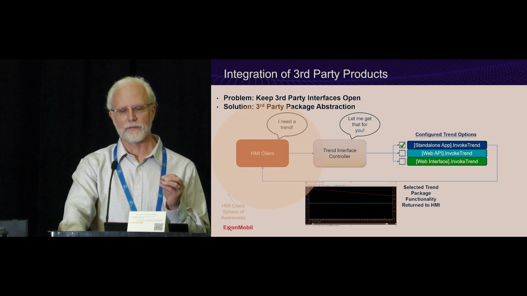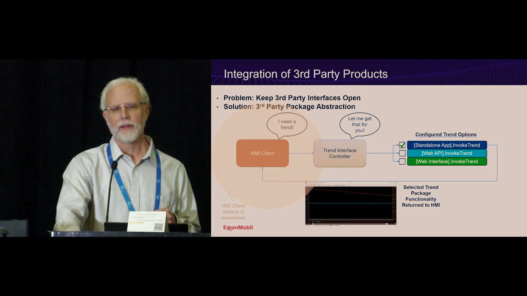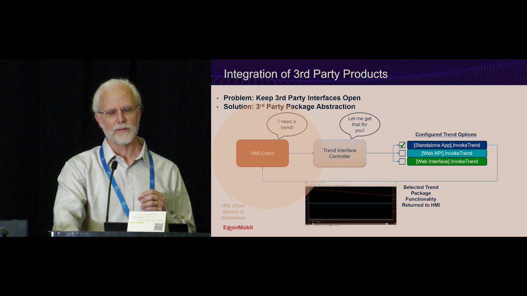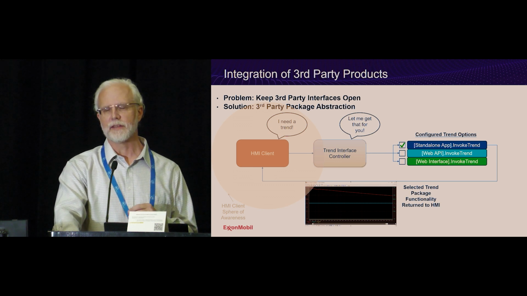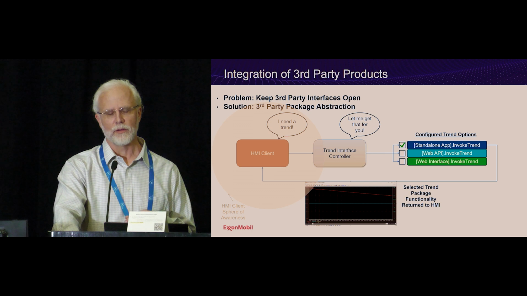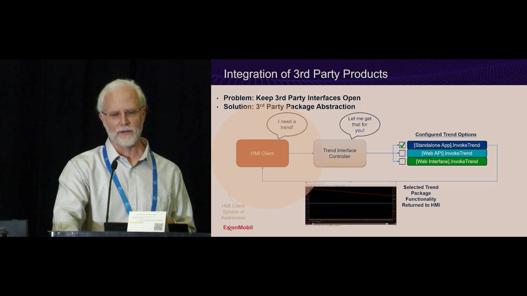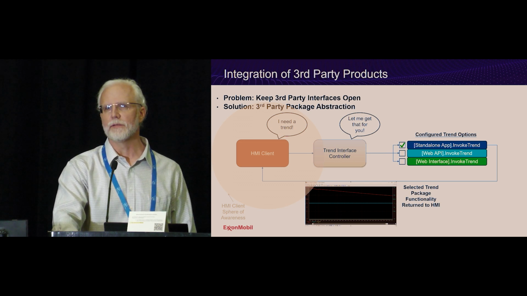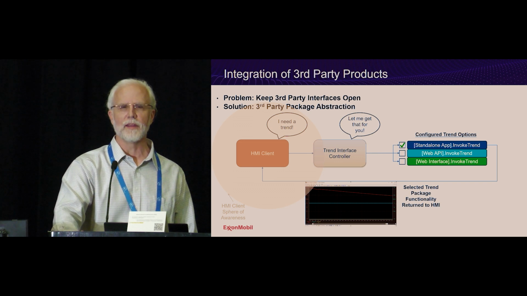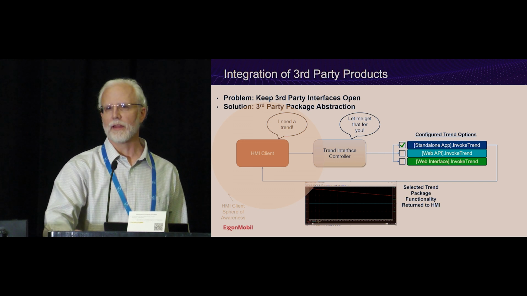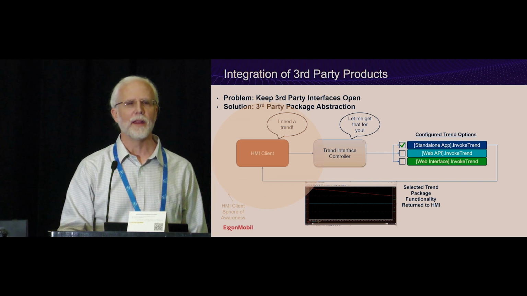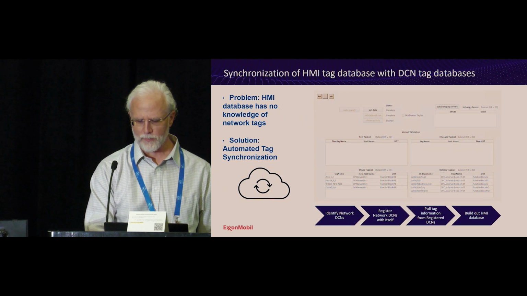HMI capable of dealing with different products, and we do that by specifying what the interface to those products would be. And that way, if at a time later we choose that we want to swap out one product for another, all we have to do is change the definition of how to access it through that interface. So once you've got those different options configured, it's really as simple as going through and selecting a different checkbox for which option you want to use for this particular implementation. And we're looking at that for a lot of the places where third-party applications would be done. Like I said, trending and alarm management are probably some of the two that people are most familiar with.